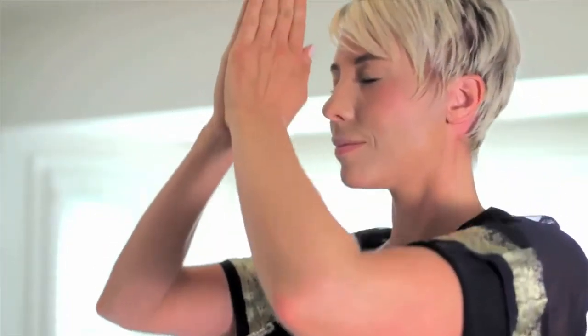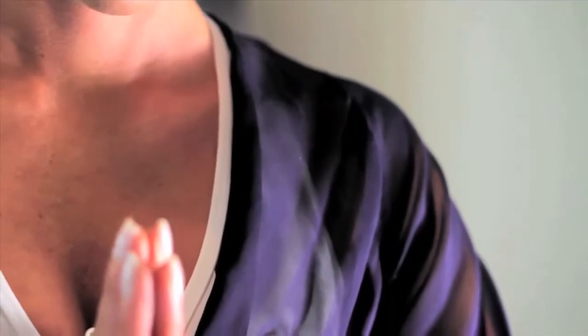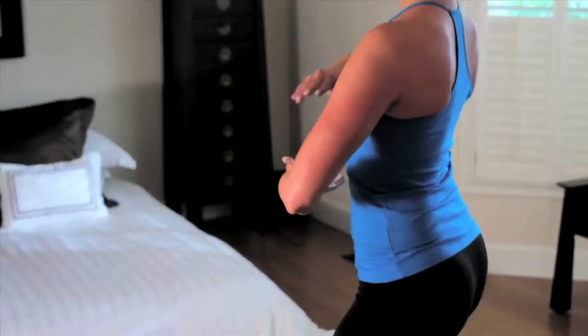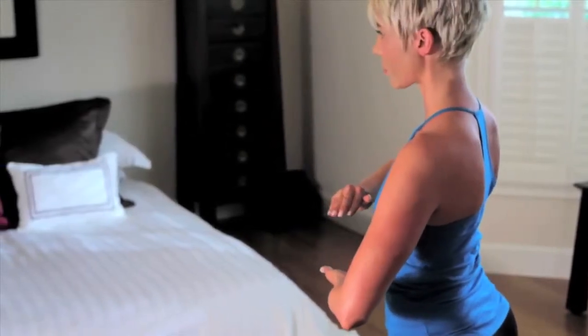When you practice this flow, it is the cultivation of life force through exercise. Part one is meant to improve balance, increase your self-confidence, help detoxify your body and boost your resistance to illness, help control stress, and promote relaxation. You will start with two days a week and increase over the next four weeks in your 16-week Ultimate Transformation. This will prepare you for more concentrated movements in the upcoming weeks of your Ultimate Transformation training.